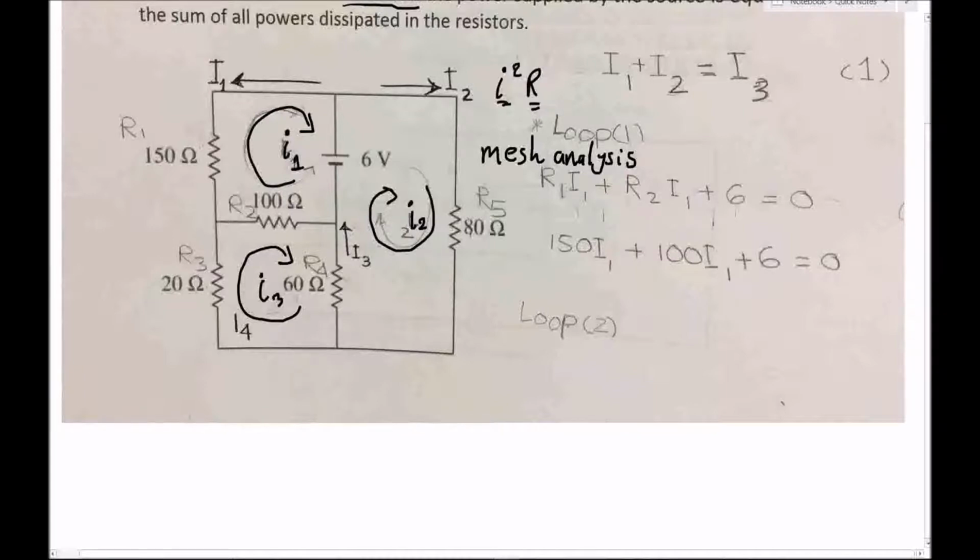هنا 150 ohm resistance، هذه ما في أي adjacent mesh، هي بس في اللوب بتاعت I1، ما في لوب بهذه الجهة. عشان كده هنضرب 150 I1 عشان نجيب هذا الفولتج. اوكي فنكتب 150 I1 plus. طيب هنا هذا فولتج سورس قيمته كم؟ 6 فولت، واحنا جايين من البوزيتيف لحد النيجاتيف، بالتالي واحنا لافين اللوب قابلنا البوزيتيف اول، بالتالي هو هيكون بلس 6.